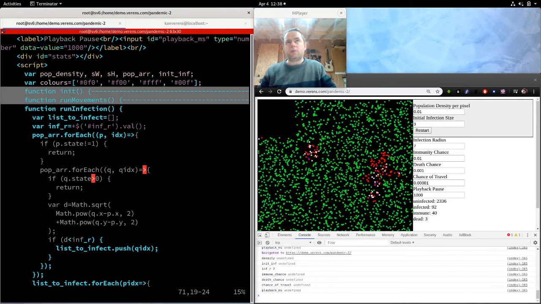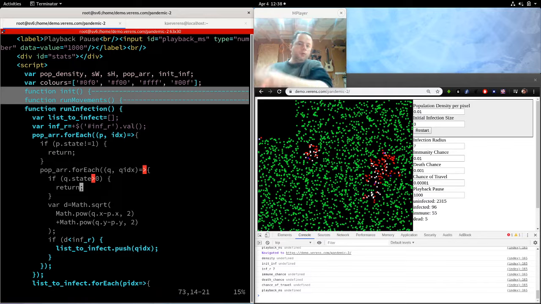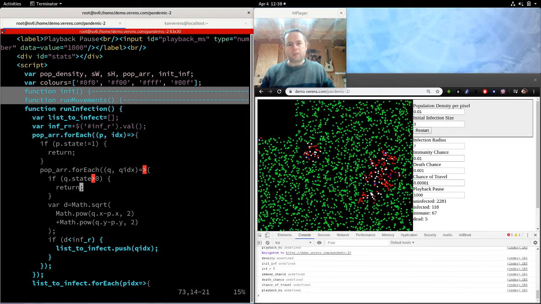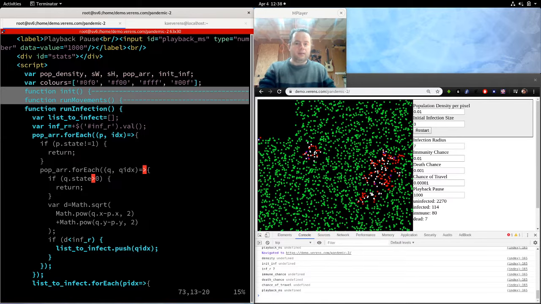Now, actually, this is not going to work. If we immediately move somebody into the hospital as soon as they're sick, then the initial tree that we're infecting will be immediately moved to the hospital. And that means we're not really going to see anything. We're just going to see the 3 people sitting there in the hospital until they get better or die. So instead, what I'm going to do is we're going to do this test idea.